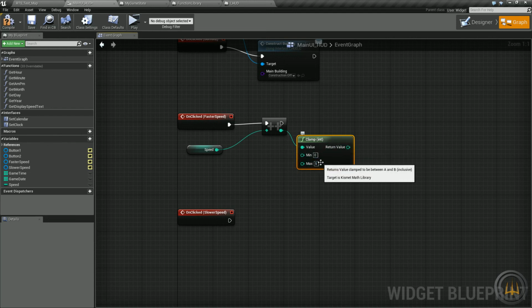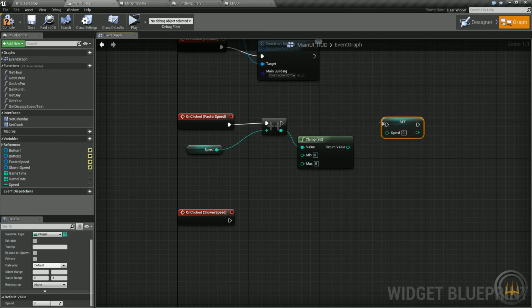But if you don't set this here, even though the number you'll see on the screen won't ever change past 5 or get any lower than 0, this value will continue to increase or decrease past the number. So we got to clamp those there. All right, and then we take our speed here and we need to set it to the new value right there. Okay, so every time we click on the button, it's going to add 1 to it and keep it within these values and then reset the speed right there.